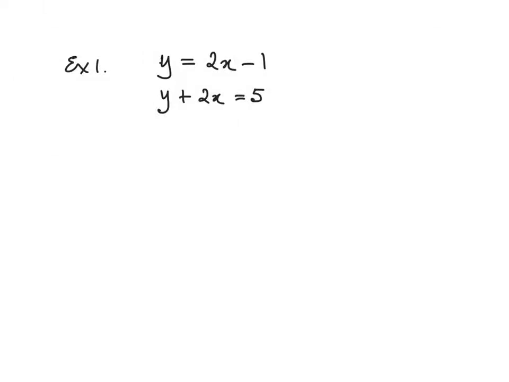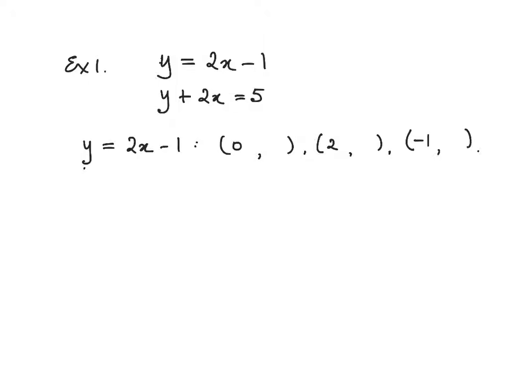We want to solve this pair of equations graphically. Let me take the first of the pair. What we're going to do then is to find 3 points that lie on the line. We could make do with 2. Choose any 3 x coordinates: 0, 2, and let's have -1.